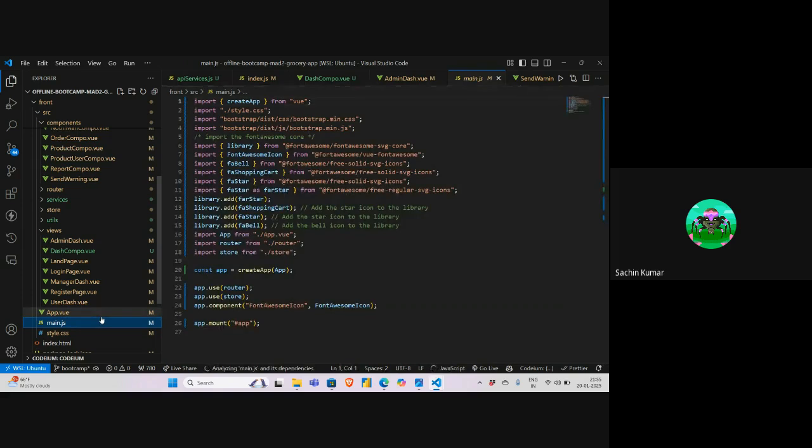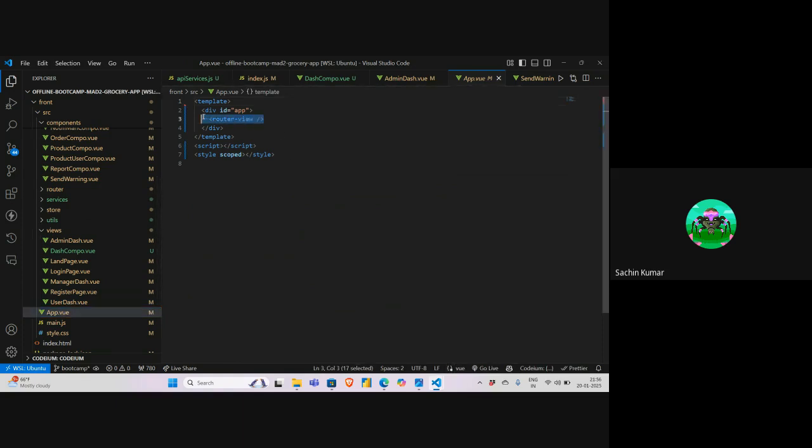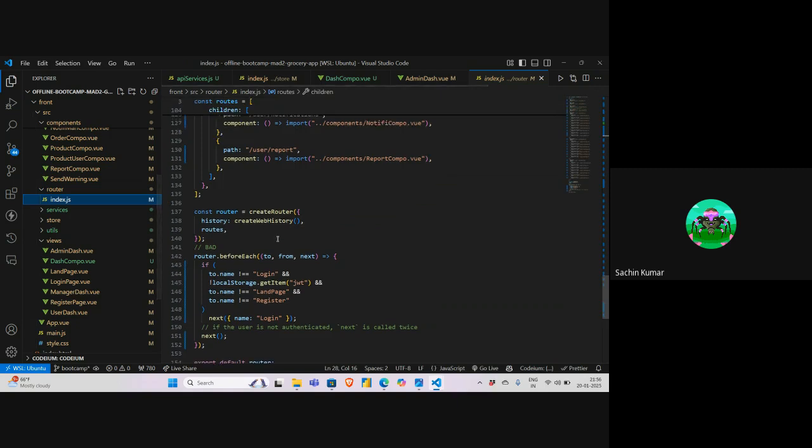This is the way we have index.html in the CDN approach. It has this main.js where we create this Vue app. We write use router, use this and that, all the additional frameworks, and that's it. And this is the router view, the root placeholder where we will display all the components of our routers.